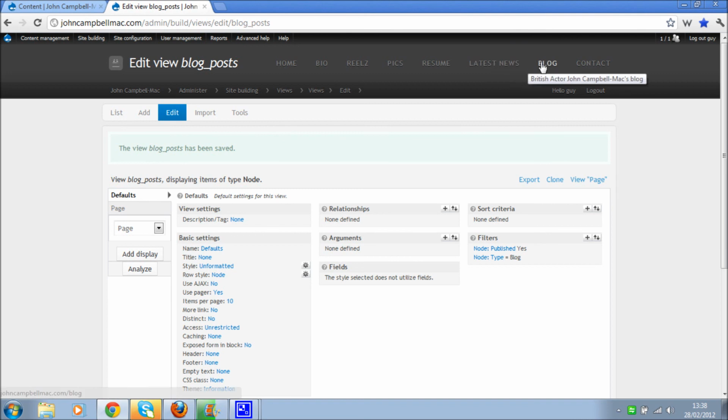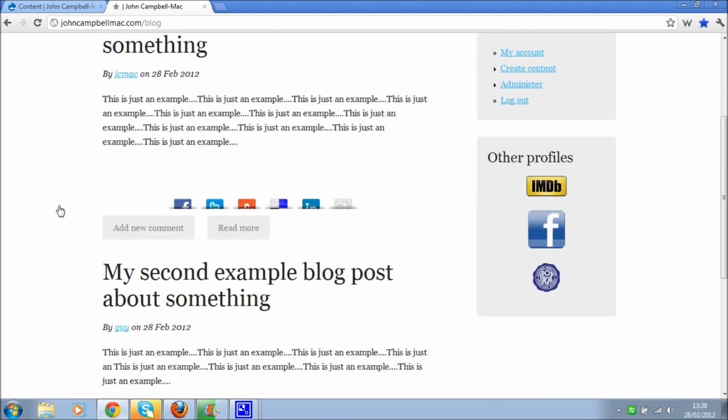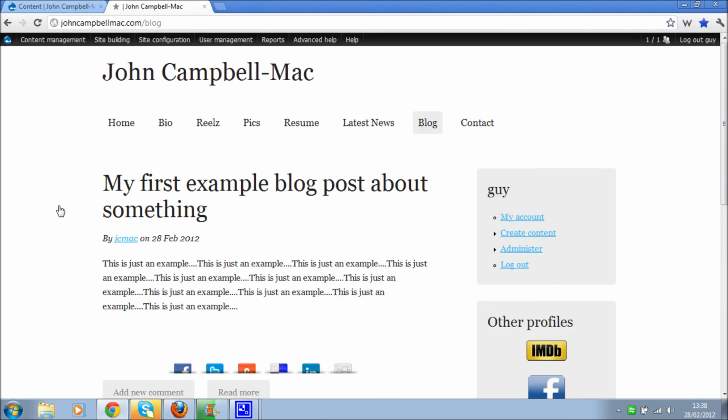And in the primary links now we can see this link to our new view that lists all the content that are blog posts. And that's pretty much how you add a new blog section onto your website.